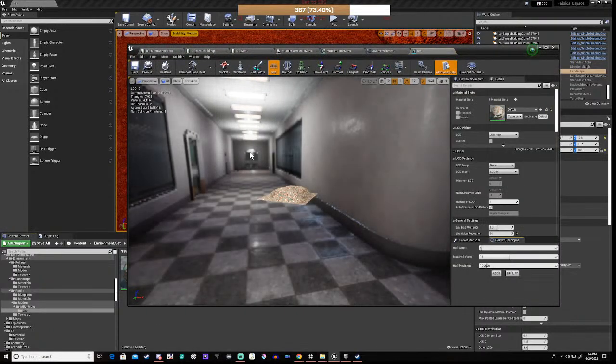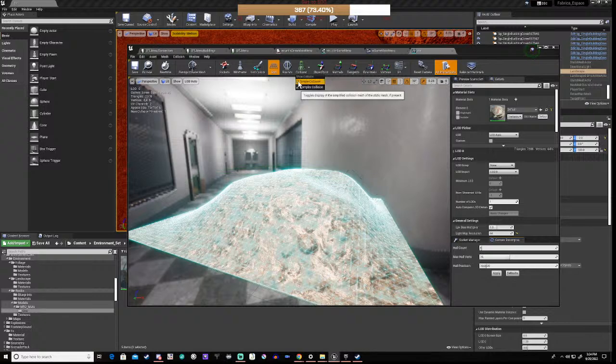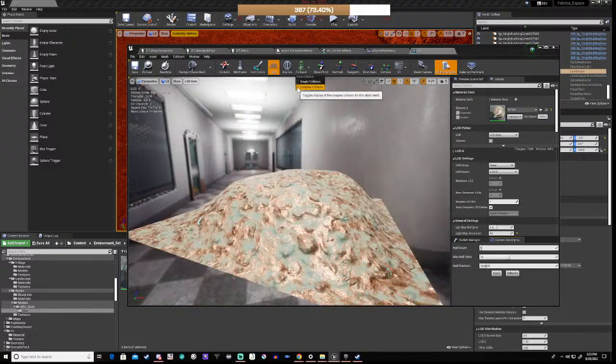If I click on that, you can see it's got a mesh round about it. And if we do a complex mesh, but your model might not have any collision.